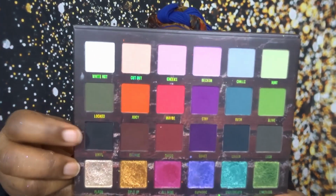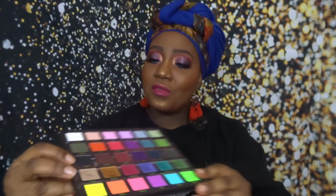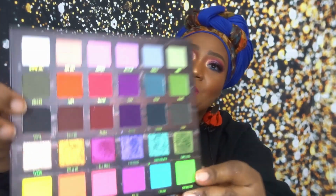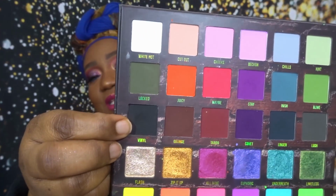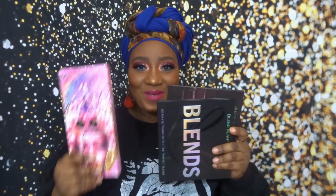I mean, look at that black in the shade. Nothing, no fallout, nothing. It's absolutely beautiful. You can even see dips in it already. Look at that. That's how much I've used this black. I literally pull it out now anytime I have to darken my corner in any particular look and I don't have black in that palette. This is the first thing I pick. So these 3 palettes were the first palettes I used in 2022.